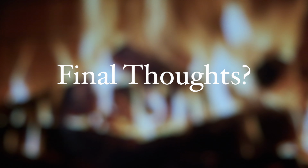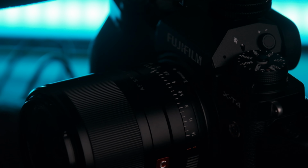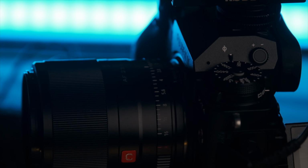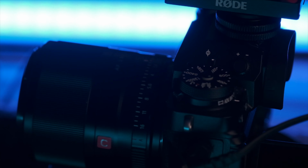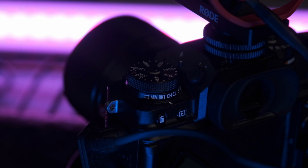Final thoughts? I find myself reaching for the Viltrox all the time, especially for talking head shots. It's one of my favorite lenses for videos that usually stays on my XT-4. The 23mm is a really good all-rounder focal length that can be used for a wide range of shots. I paid £260 for this lens, and I think it's an amazing value for what you're getting. I would, without hesitation, 100% recommend it to everyone who's interested in picking up one.